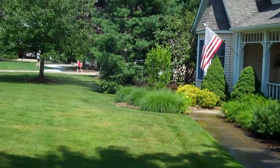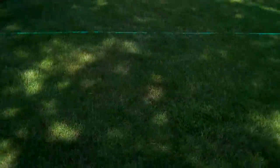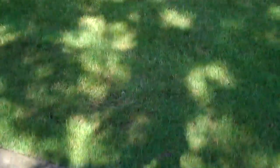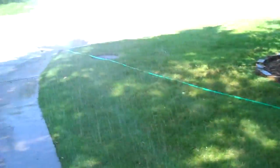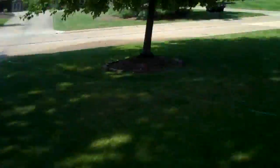I left that sprinkler all the way over there, and I have moved this one over here. I never get this area right there — you can see it's not as healthy looking because there's trees in the way. If I put it right here, it overshoots it. So that's a hard area to get. Anyways, I guess I'll water this for about an hour and a half, two hours, and maybe move that one in an hour.